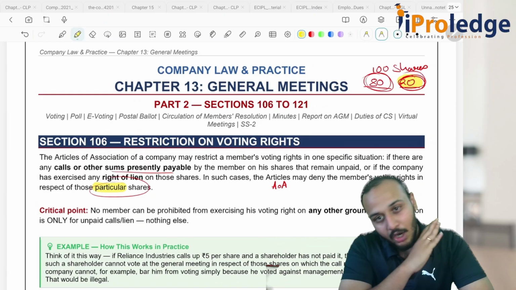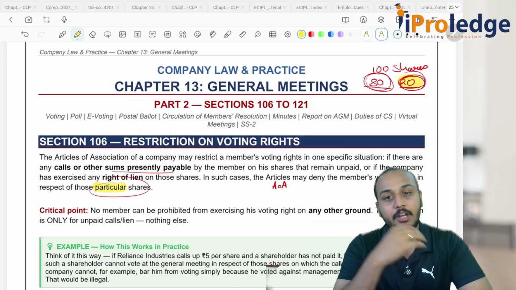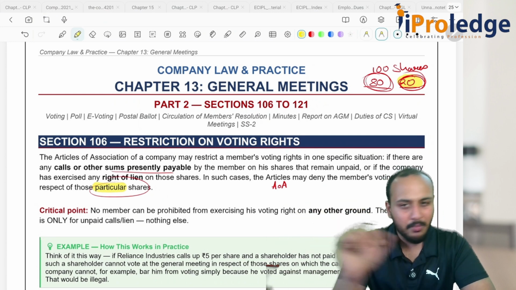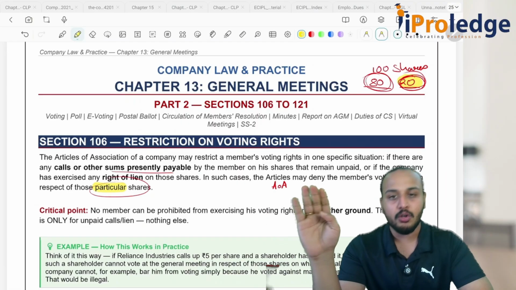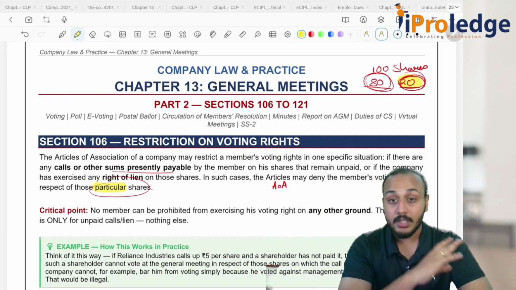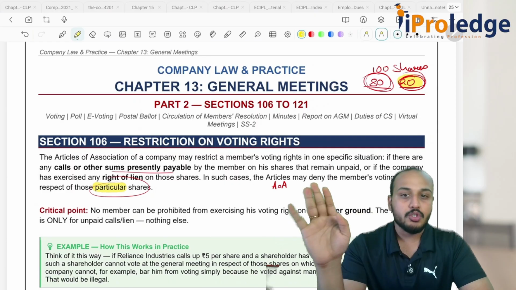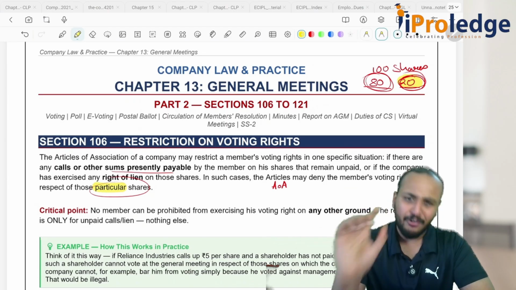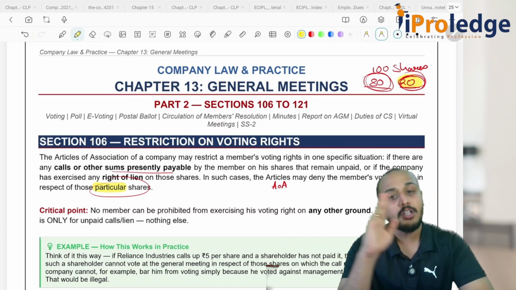Generally, this concept is not at all there now, because even when you apply for an IPO, do you see someone paying the share amount in installments? No. Before, it used to happen like that, but now no one follows that practice. Almost no one. At least I have not come across even a single company which is following first call, second call. No application money, nothing. Directly full amount. But if at all some company still wants to follow this, they still have the option.